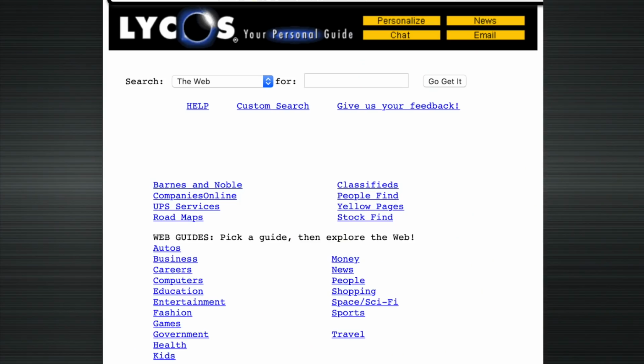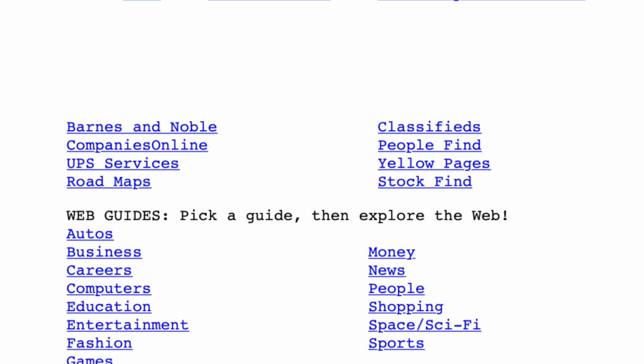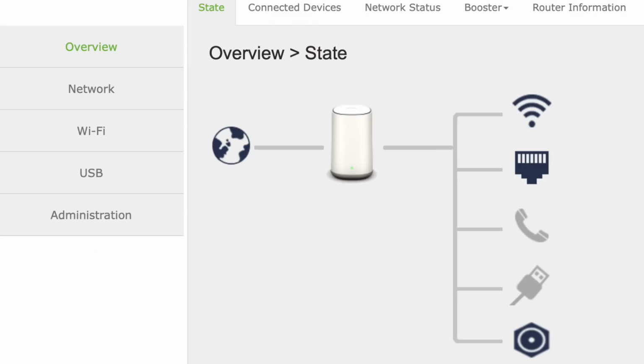So let's talk about router management. I've been using internet connected computers for about 20 years now, and up until, I'll say, 4 or 5 years ago, maybe even 3, I felt that most routers and their admin pages were still based on your 1990s Lycos website. Like there's a lot of blue hyperlinks to stuff that you just don't know. Now, fast forward to now, and these router admin pages look more like apps, and most of them don't actually allow you to do much.